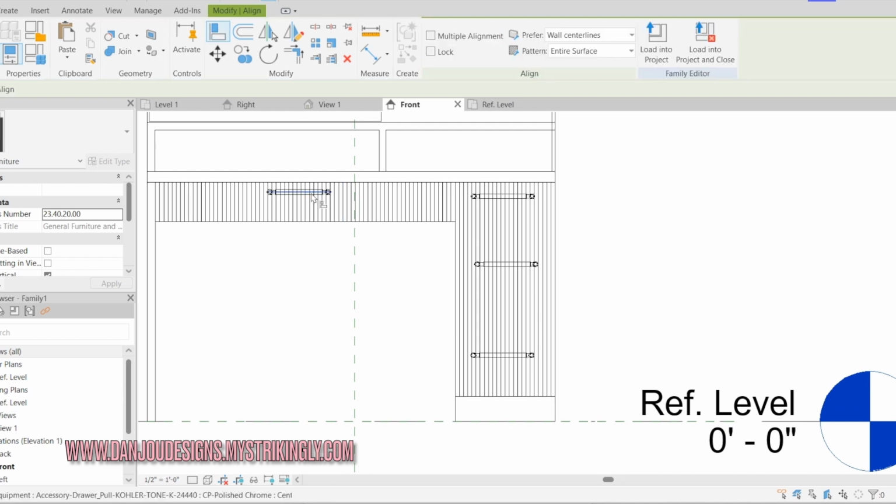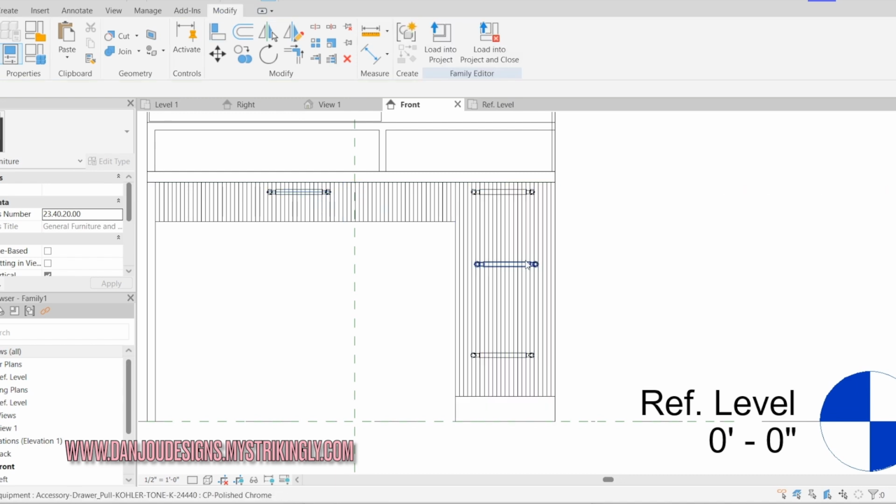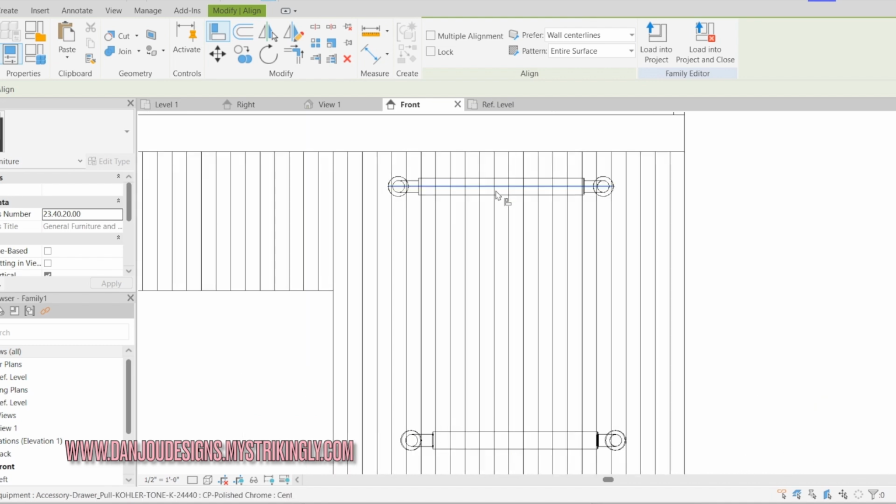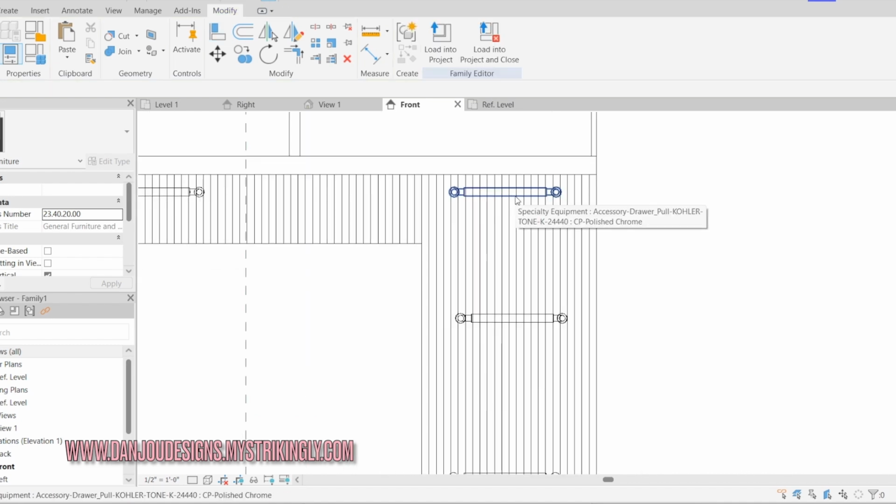And this is where I realized that the handles will not align with each other vertically because they are not attached to a flat surface. They're attached to the uneven ridges textures that I made earlier in the video. And so to avoid this, if you download a handle from Kohler and you want it to attach to a flat surface, and that's also why my Revit file is moving very slow.